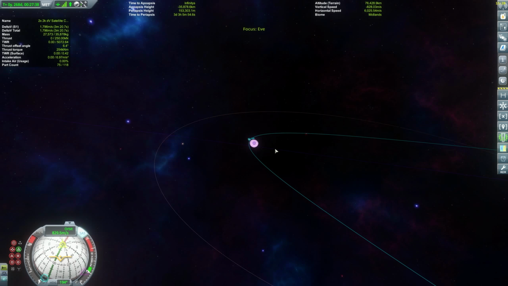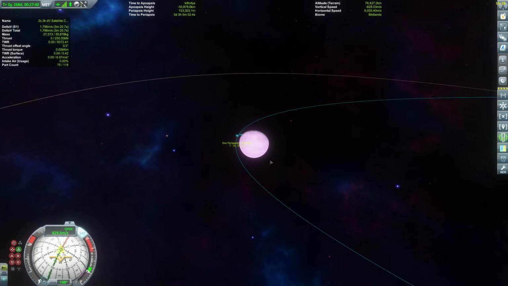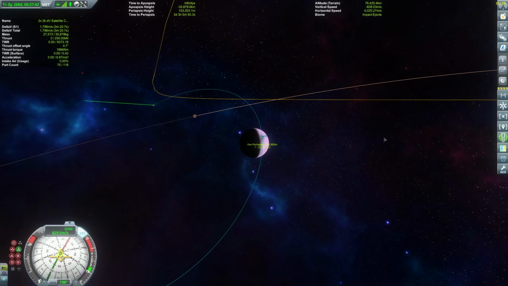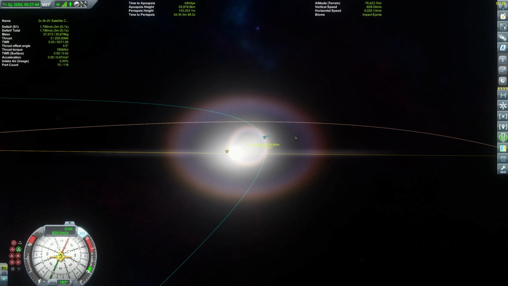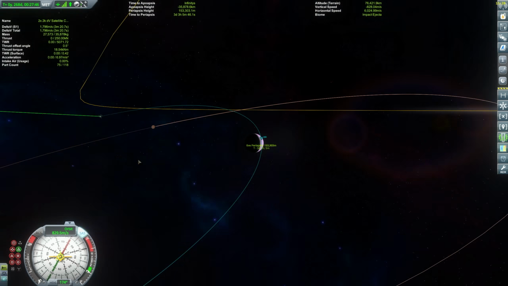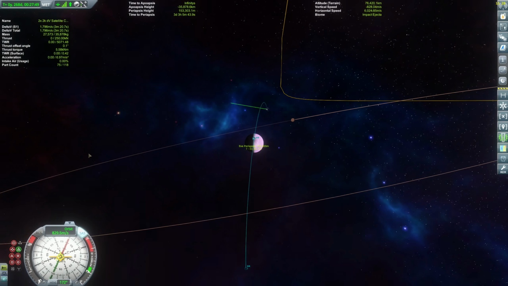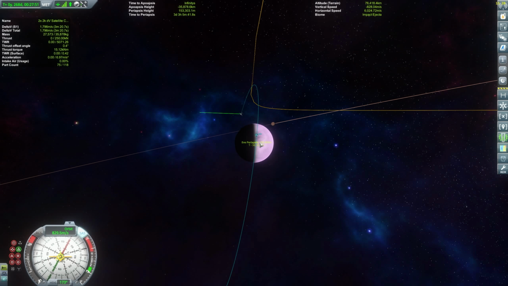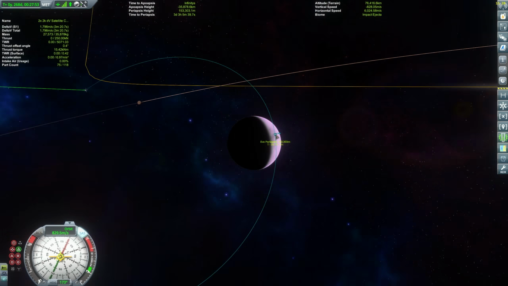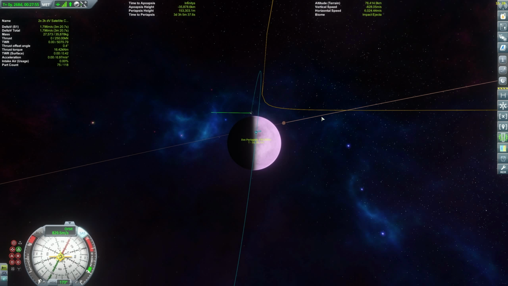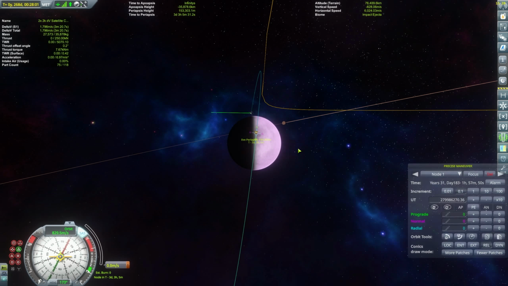So there we have it. Our predicted route is 153,000 kilometers. We can see the sun orbit. I think that is kind of polar, but it's not perfect. Yes, we can see the sun there, so it's not super perfect, but I'm fine with this. So let's add a maneuver.